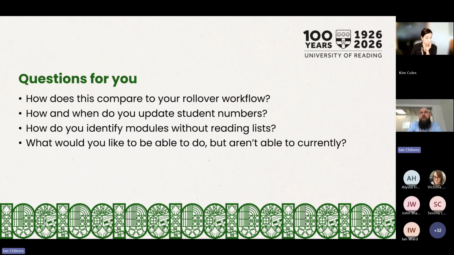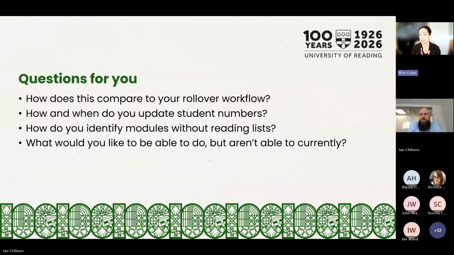Yeah, it really is us trying to keep to those principles for academic lists that really enables how we do our rollover, which is why we do so much cleanup before updating the hierarchy and after updating the hierarchy. Whereas before we came up with this process, we had all kinds of lists everywhere, in all kinds of time periods, all kinds of different modules, and it was very hard to keep track and very messy. So yeah, those principles definitely help.